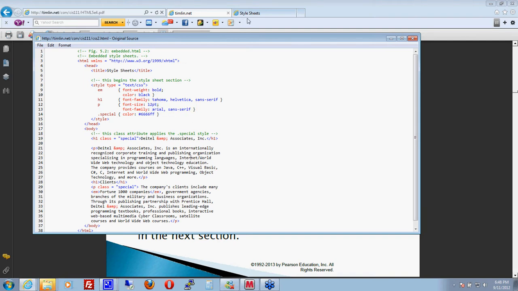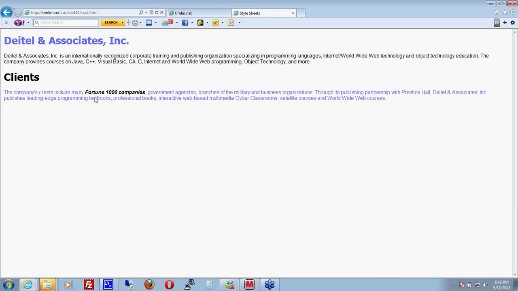So if we look at that specific one, we're going to see that it still has the same size and actual font as the one it's nested in, which is the plain old P. But the ones that were specified differently in the emphasis, which is the color and the strength of it, are the only differences.